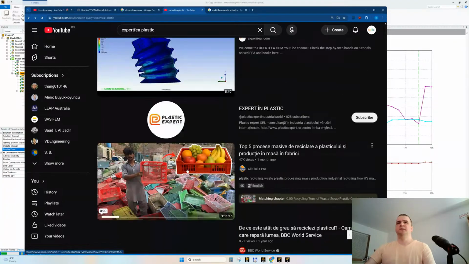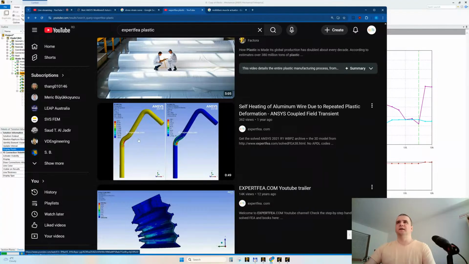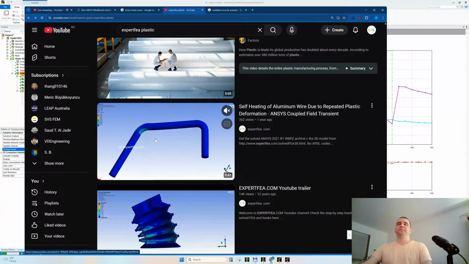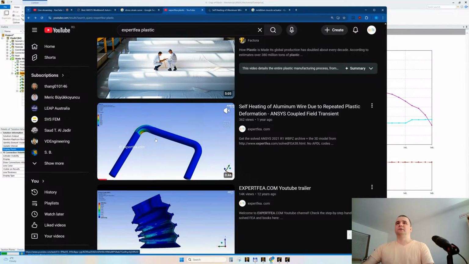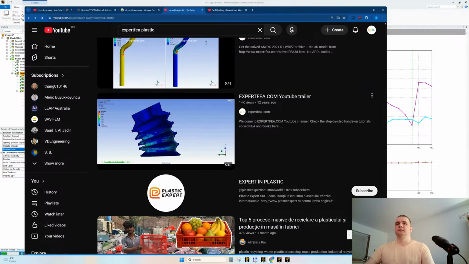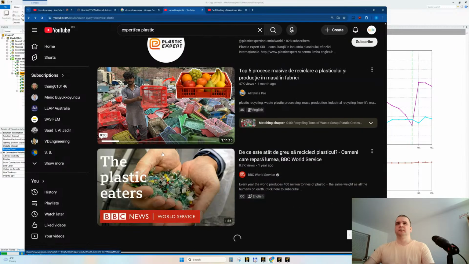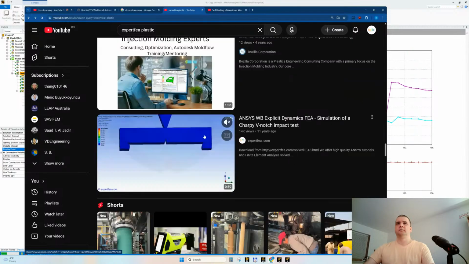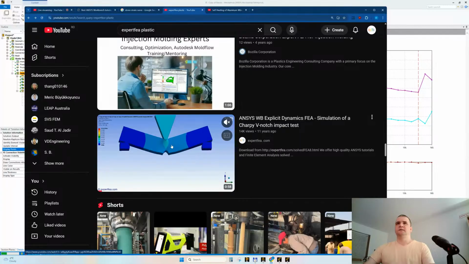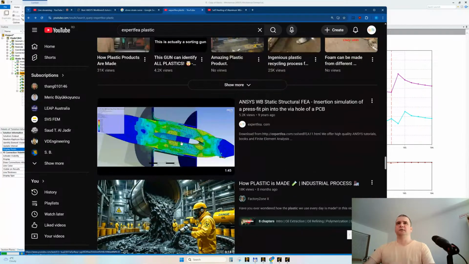Plasticity, any more plastic? Yes, this is something very nice. I will comment in a few seconds. This is kind of fracture, let's say.